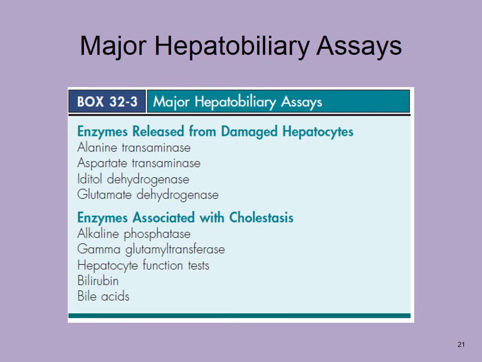In terms of problems with cholestasis, so that means basically bile flow through the biliary tree, if we're looking for enzymes associated with that, ALK-Phos, so alkaline phosphatase, very much the go-to one for most clinics. The other one that we'll see a lot is GGT, and that's gamma-glutamyltransferase. So those two, GGT, ALK-Phos, very commonly looked at for cholestasis, and along with that goes bilirubin and bile acids.